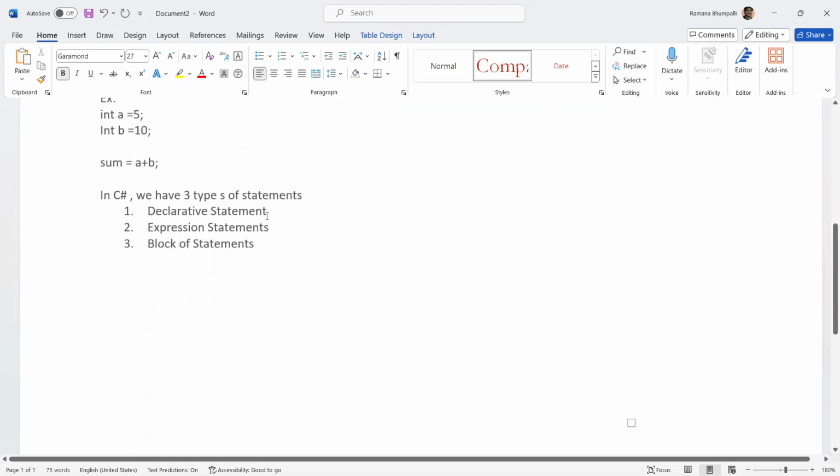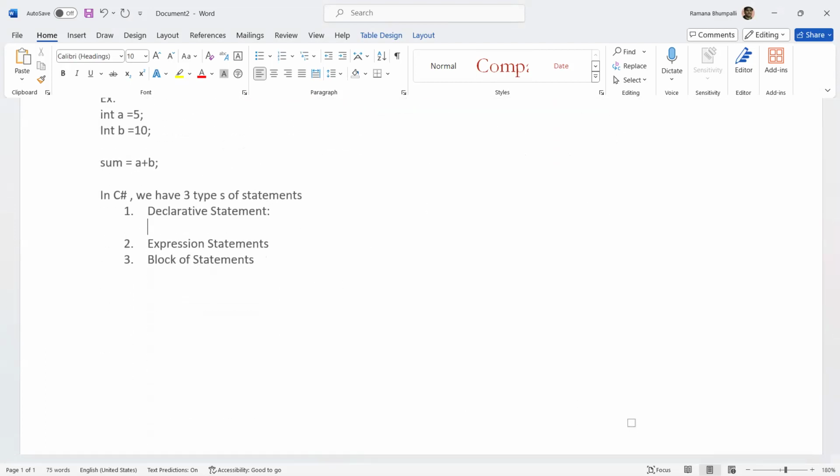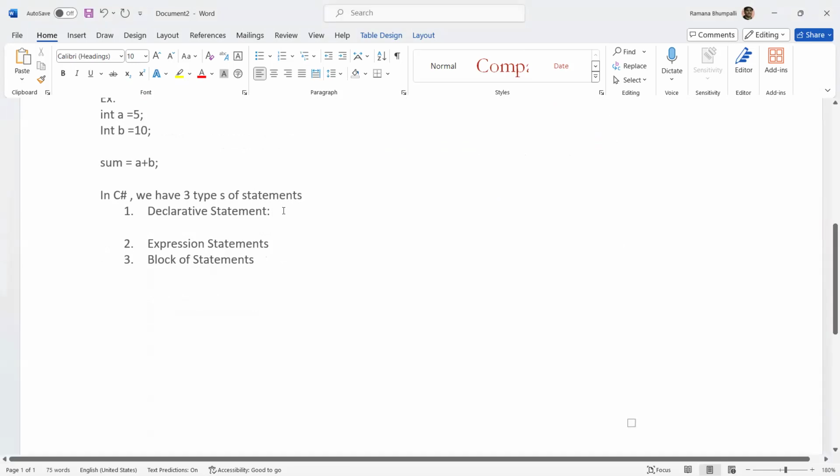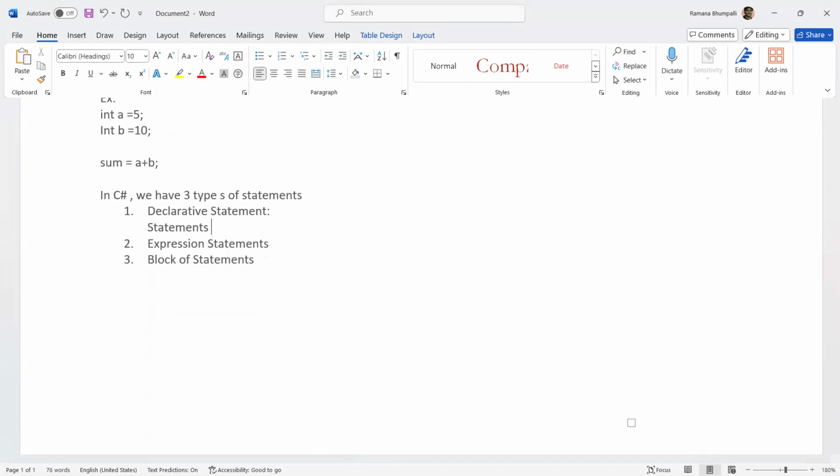Okay. So when it comes to the first statement, that is declarative statement. What is a declarative statement? Statement which is having a declaration syntax of variables are known as declarative statements. Statements which are having declarative syntax, then they are declarative statements.